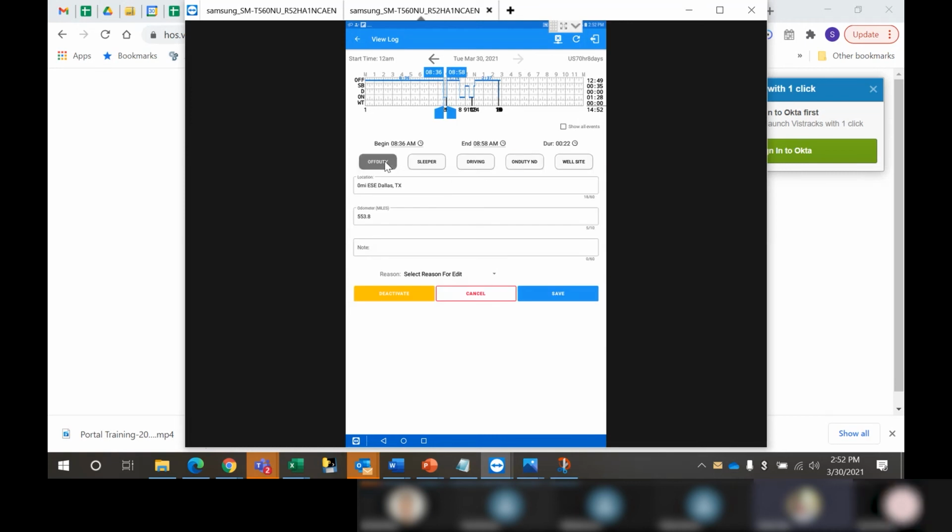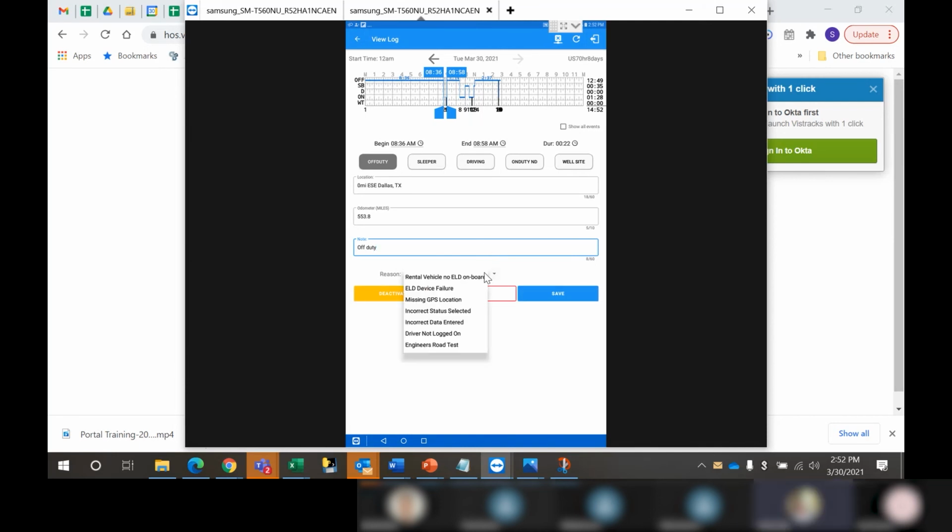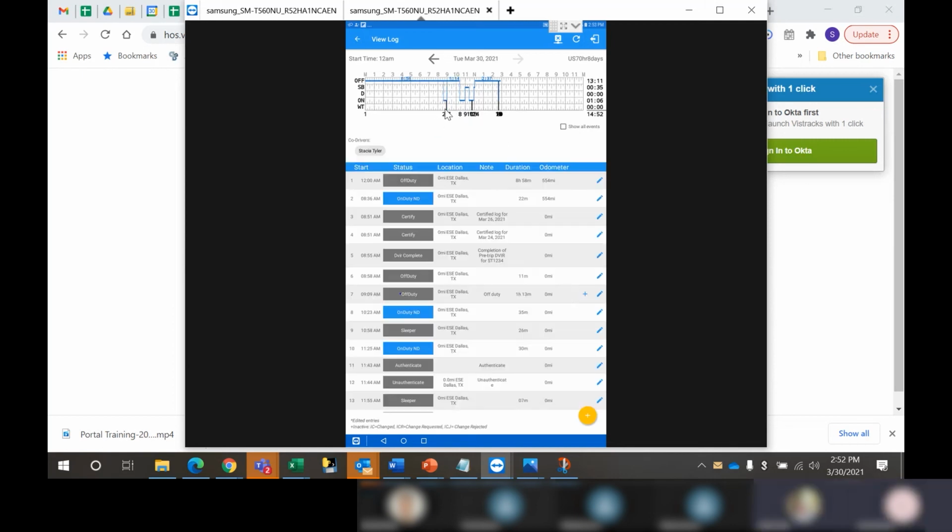We can choose off-duty. We'll enter in a note. We will select a reason. Incorrect status selected, and then we will click save. And if you watch, it's going to jump up to the top line and go ahead and make that edit for us.